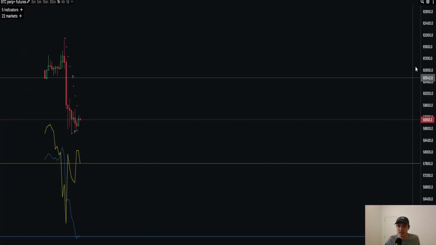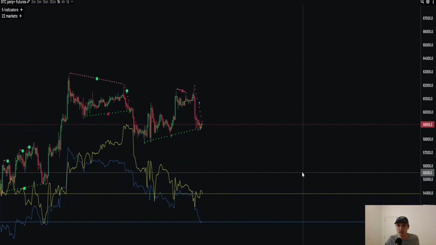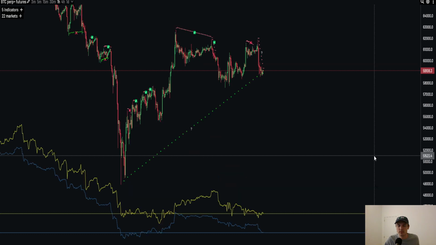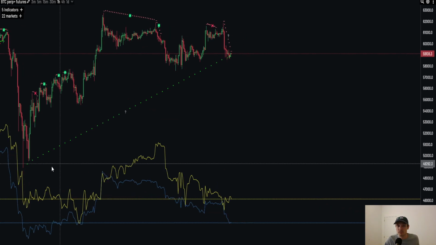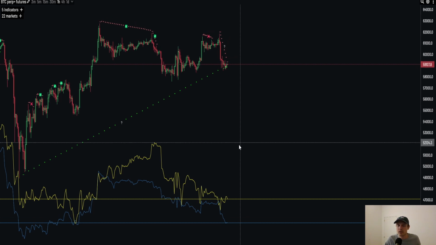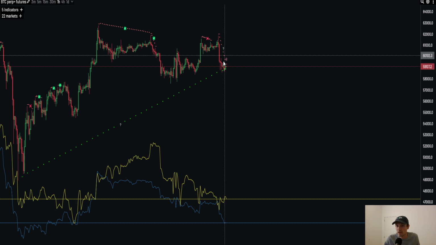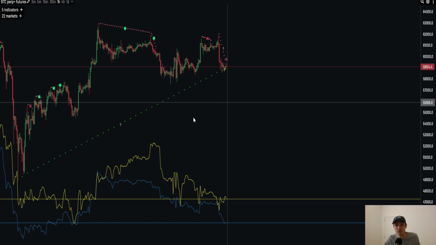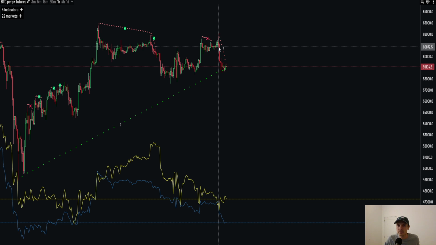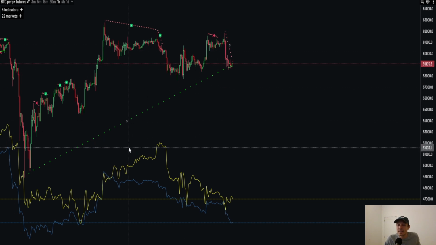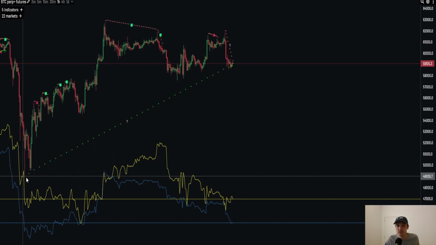What I do think is at least interesting to show is that on the 1-hour time frame, if we zoom out, we have now created bullish CVD divergences with the low, higher low in price, lower low on yellow. Now it doesn't mean that this would be the low and you move towards the upside. That depends on the lower time frame structures over here. You can see there is more than enough space for price to still move to the downside if it wants to still maintain the bullish CVD divergences. But it is interesting that with the most recent drop, we at least created bullish CVD divergences with the low over here.